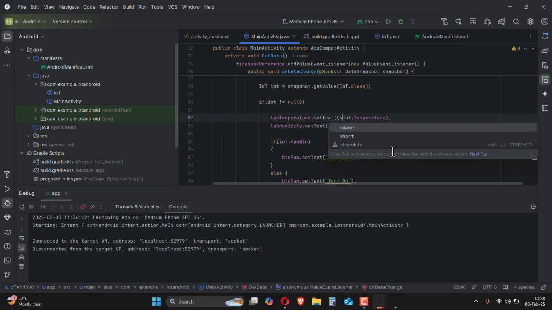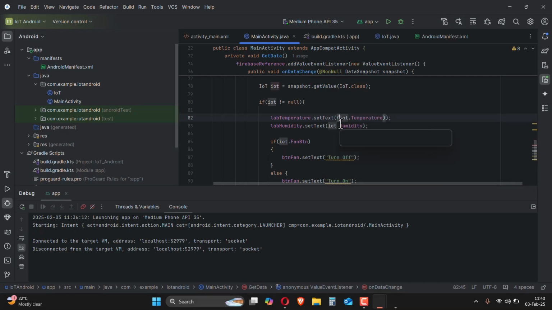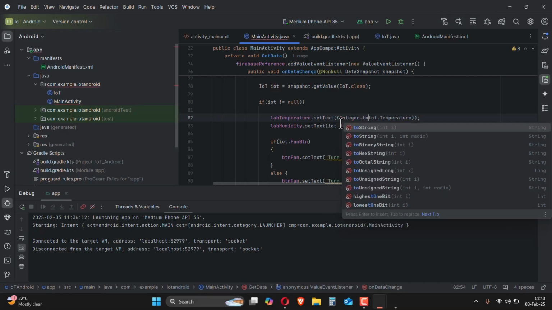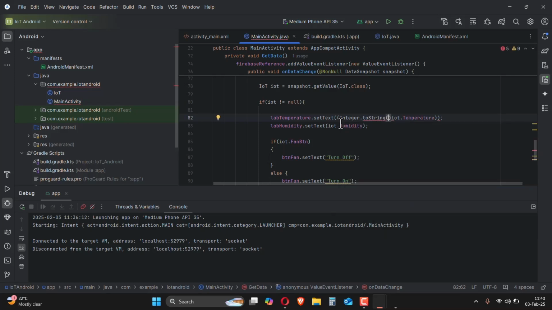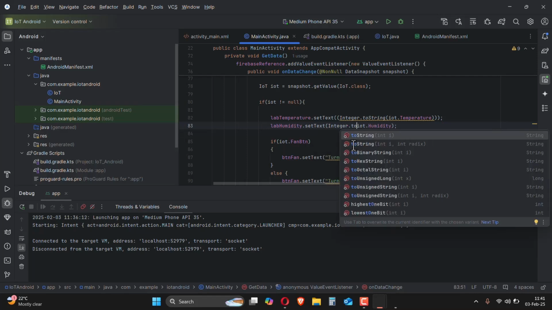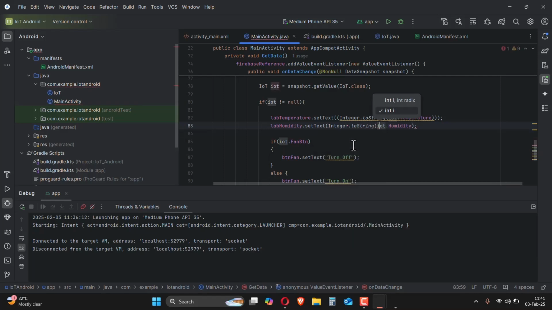So I'm going to convert this integer to string like this, and integer to string like this.